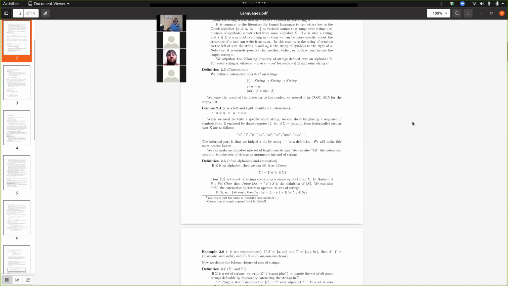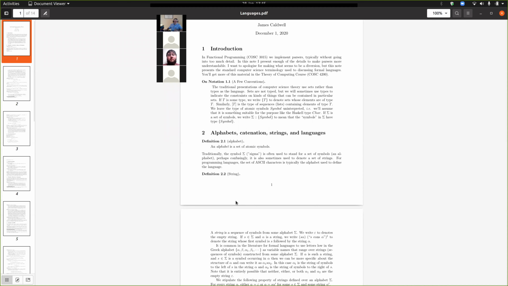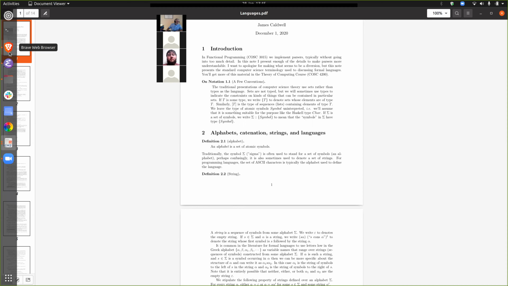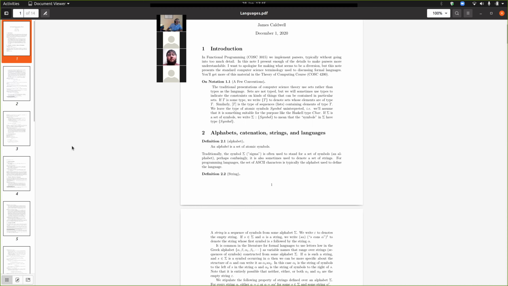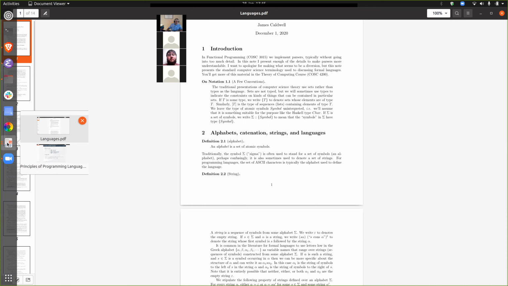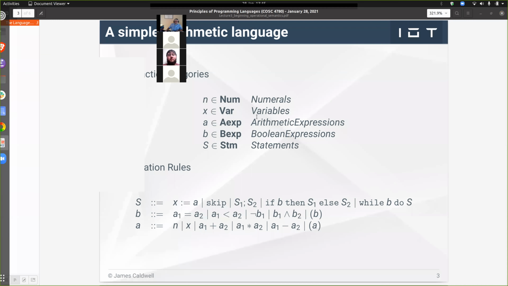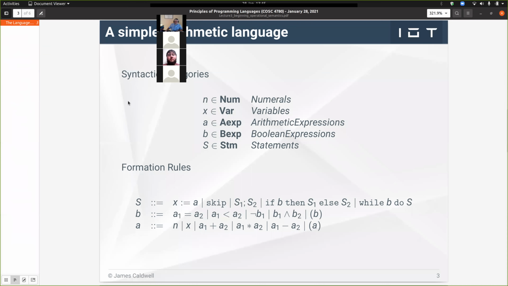So an alphabet is a set of symbols, and we'll go back to the other thing. The problem is that I can gloss over this, and this is what is typically done. Let's just gloss over this for a minute and look at it and see if you can understand what's going on without going into all the details. So maybe that doesn't help, but let's see.